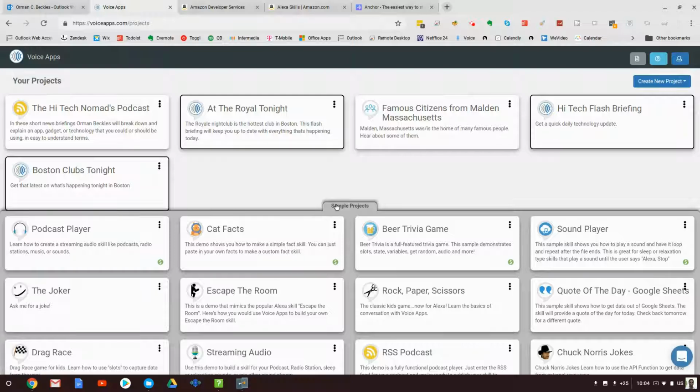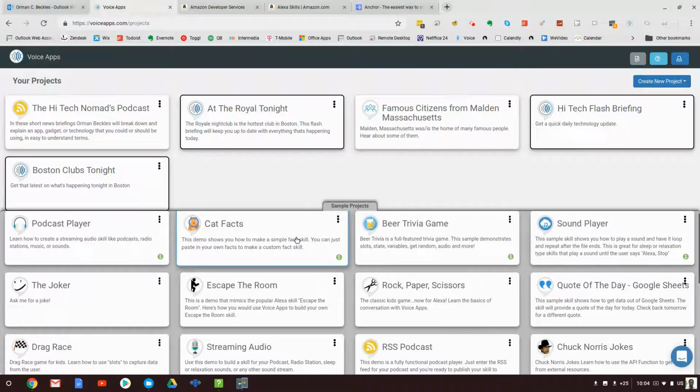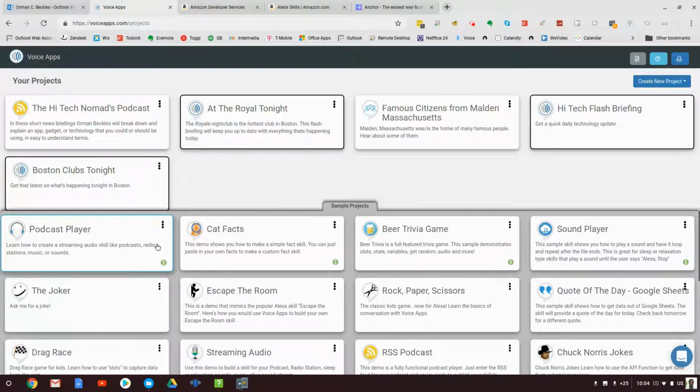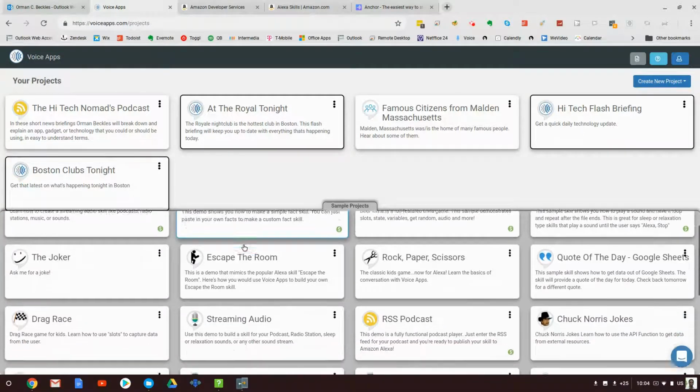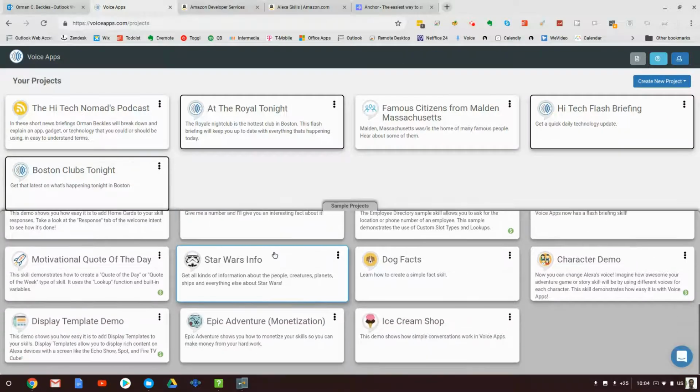What they give you is a bunch of templates that you can use to create your own Amazon Echo skills. They suggest you take one of the easy ones first, so you get a little bit better at it, but they have templates already set up for just about anything you can think of. For example, this one says dog facts. Well, it's dog facts, but we could make it facts about trees or birds or something. So this is a skill that will give people information. It's a very, very simple skill.